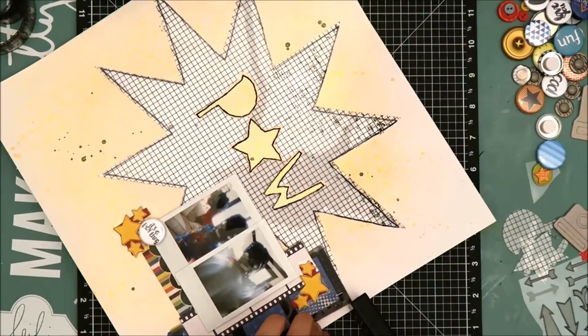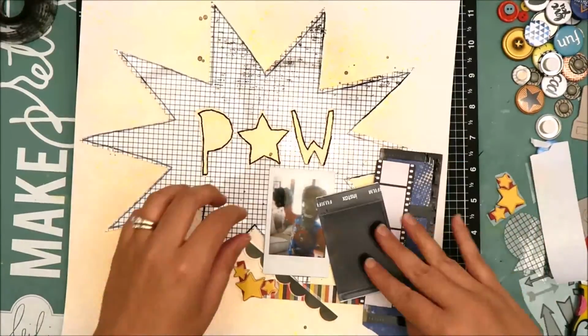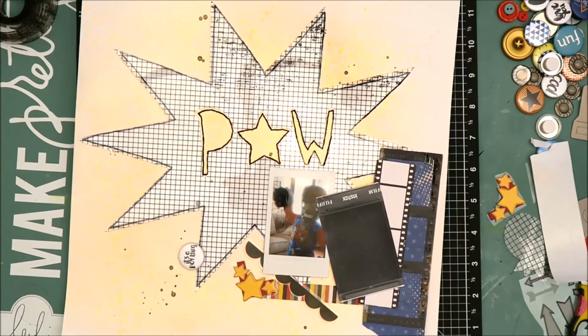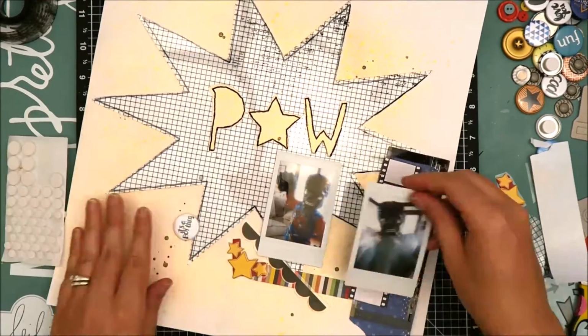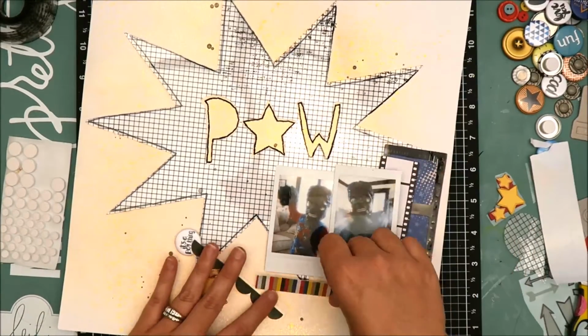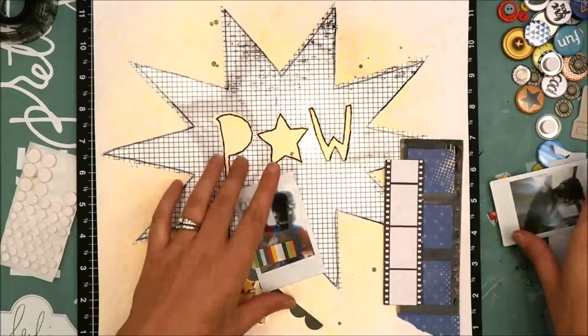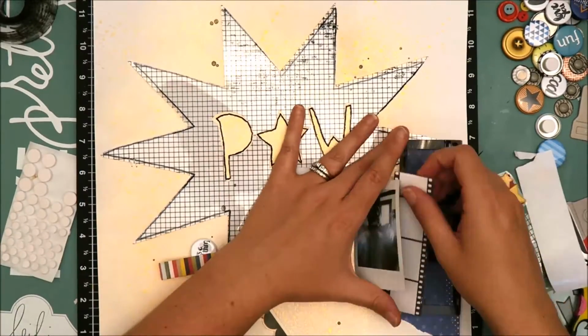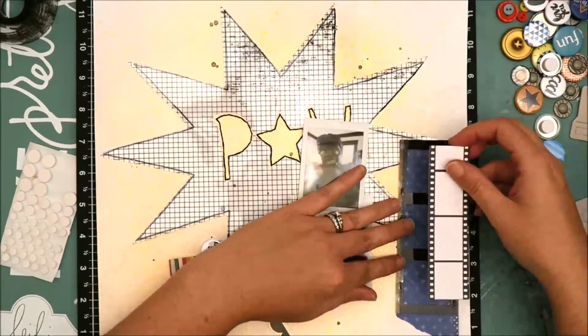But I just loved the body language of the photos, but like I said, they were dark and they were grainy and they were kind of blurry, so I hadn't scrapbooked them yet because I wasn't sure how to get them onto paper, because they were not a very good quality. So I thought maybe if I printed them with the Instax printer and they were printed in a smaller format, that it would be less noticeable that they weren't super great quality photos.